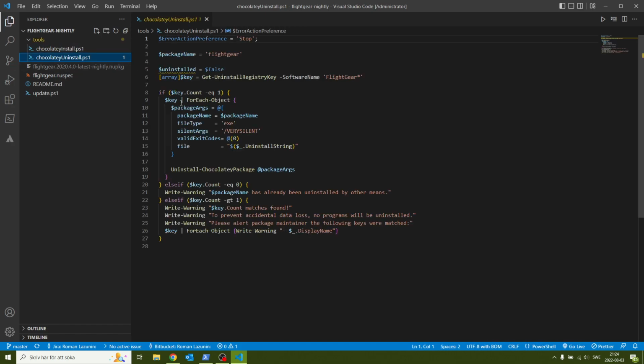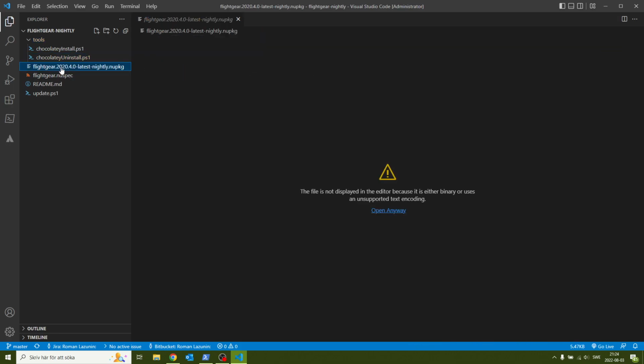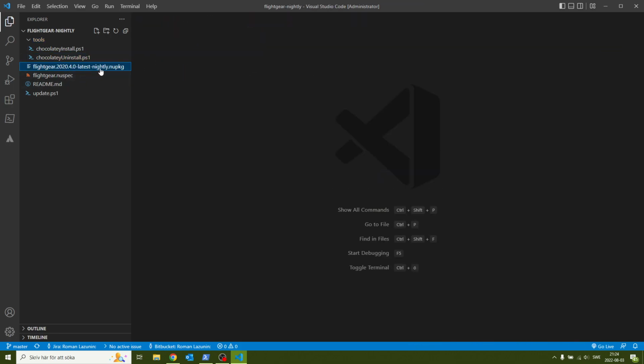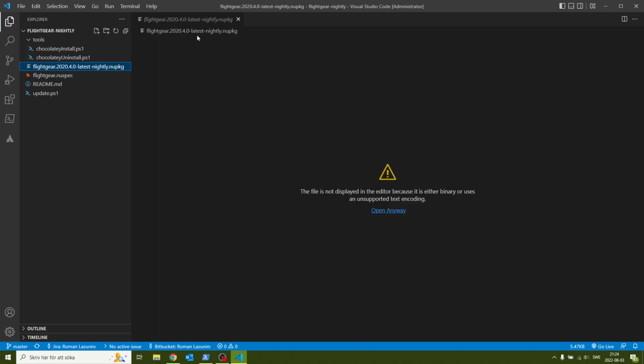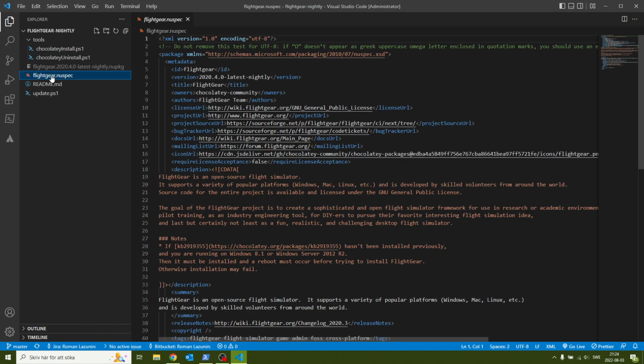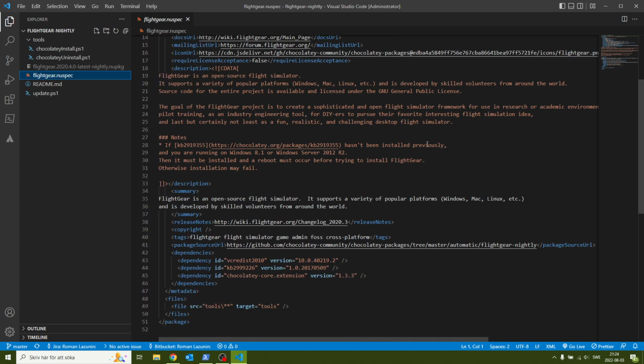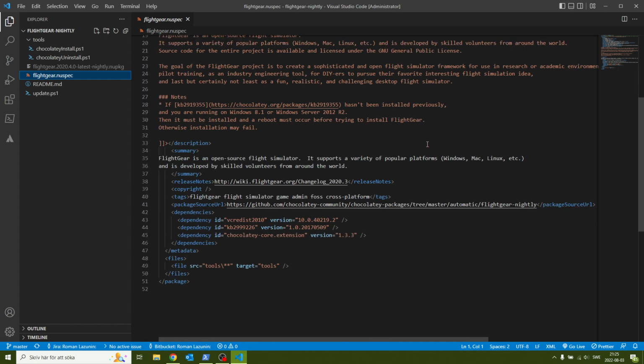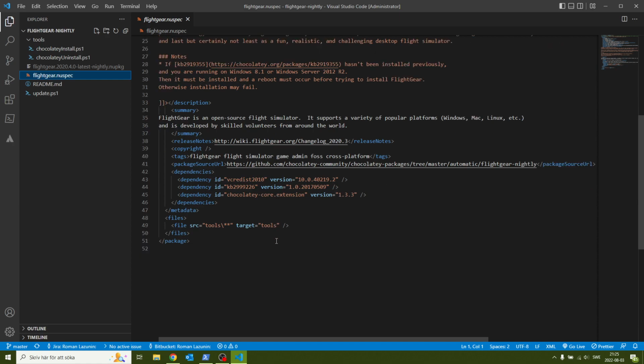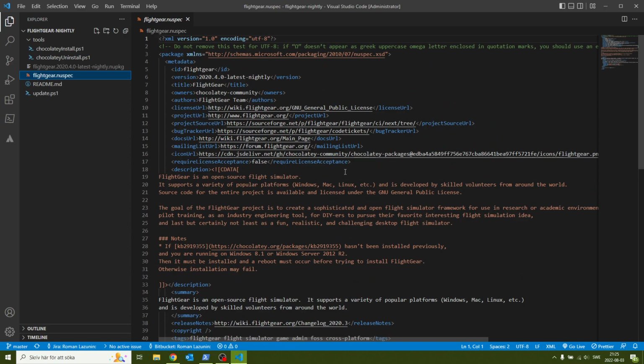and what else I did, this is the compiled or packed package. Probably I haven't changed anything in this spec. There are no changes required here.